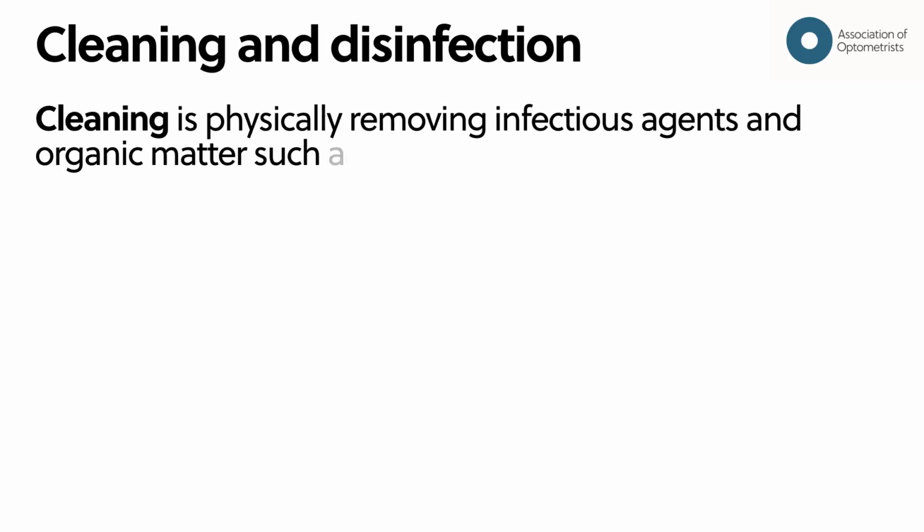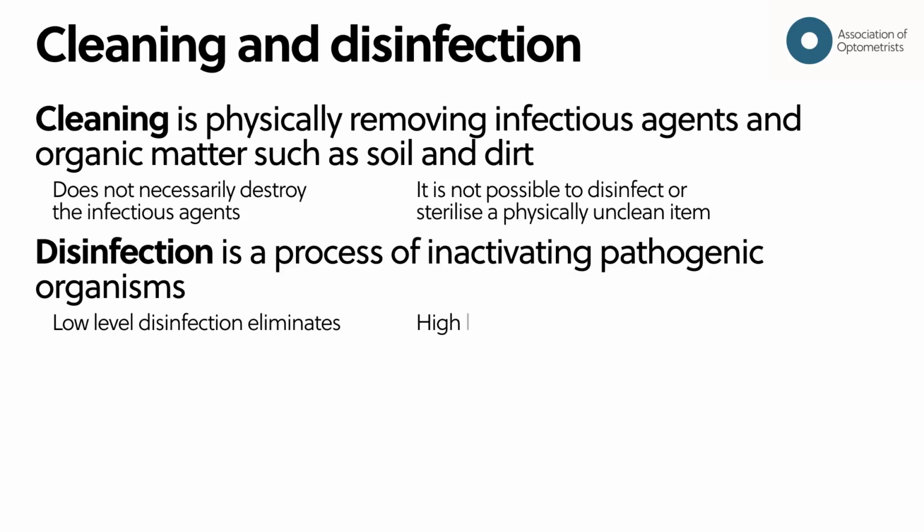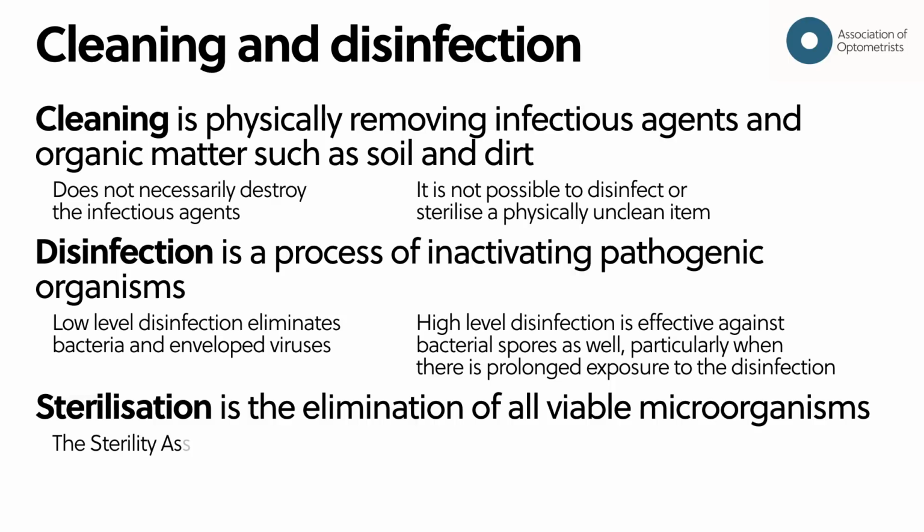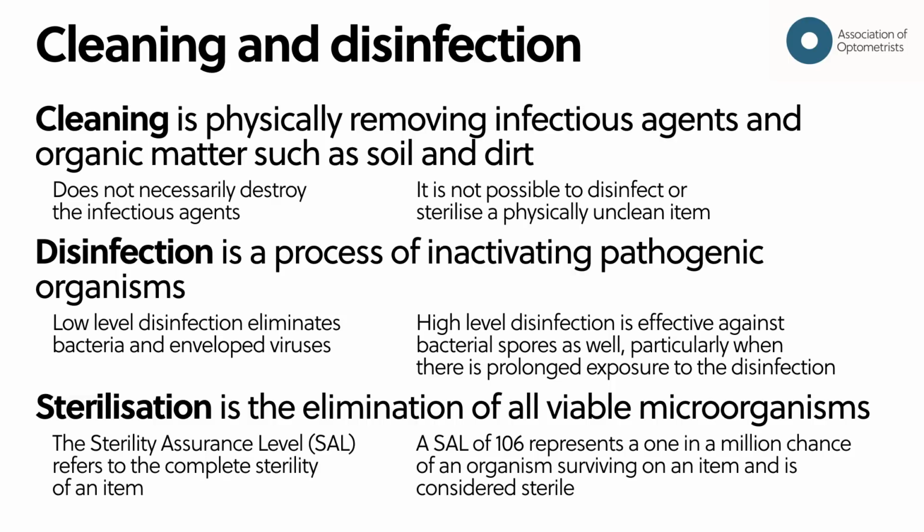When we talk about cleaning and disinfection, we really need to split it out into three categories. Cleaning is the physical removing of infectious agents and organic matter such as soil and dirt. It doesn't necessarily kill the virus or the bacteria, and you can't disinfect or sterilise an unclean item. So if you're wiping makeup off the slit lamp chin rest or off the headrest, that's cleaning. But that doesn't necessarily mean you've disinfected it or sterilised it.